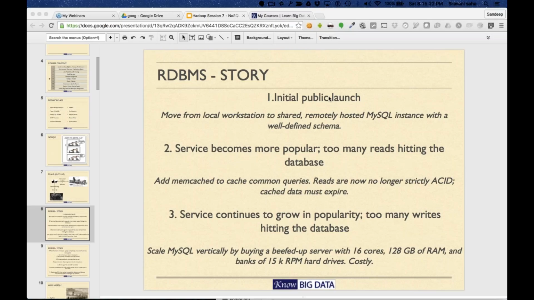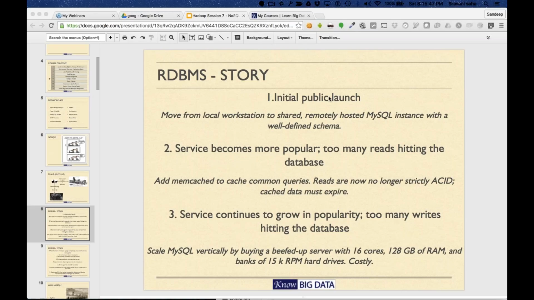Fourth is durability, meaning if there was a change and the database said, yes, I accept the change, it should be durable, meaning it should be saved in the disk. Even if the database crashes, that particular change should remain. These are the guarantees of a transaction which a relational database provides.